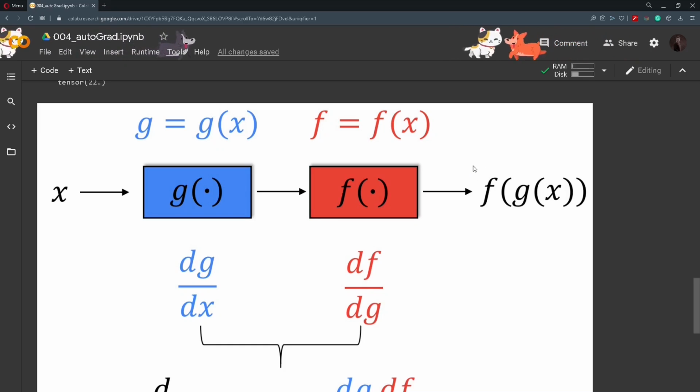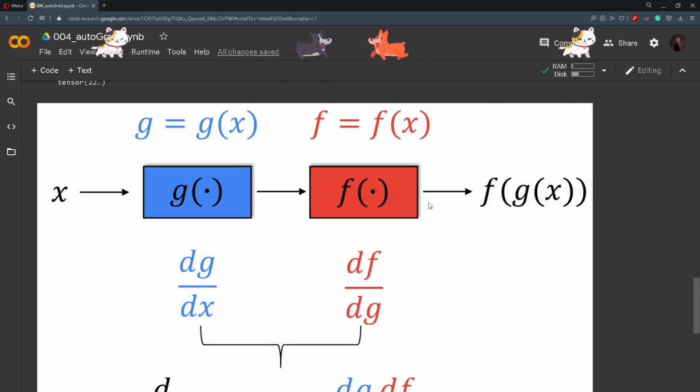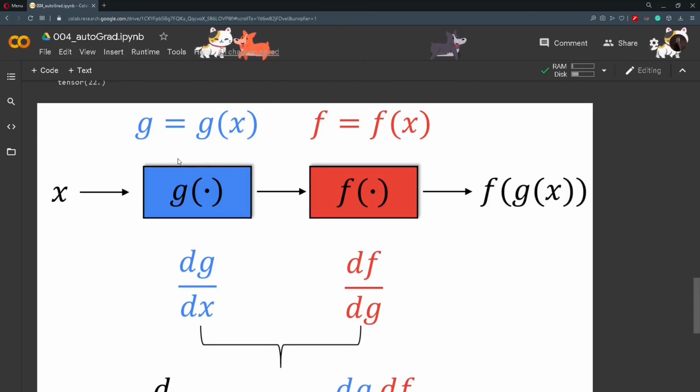Now, if we want to calculate the gradient of the output of the function f with respect to x, we cannot just leap over this function g. Instead, we will go back until we hit x and we will calculate the local gradient of the function g, which is the derivative of g with respect to x, and then the local gradient of the function f, which is the derivative of f with respect to the function g.